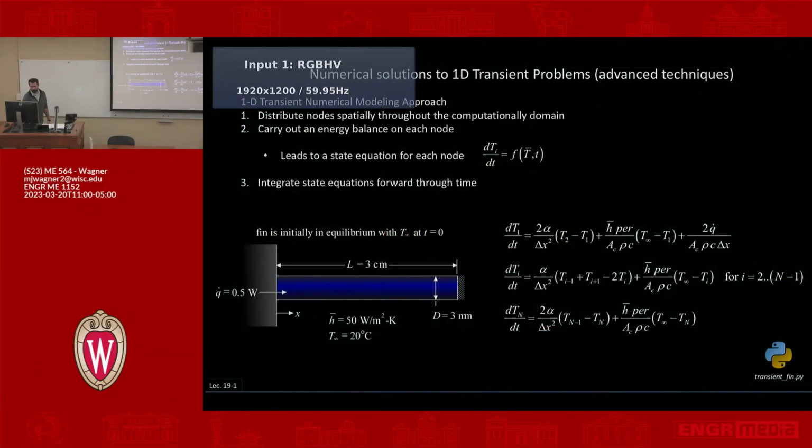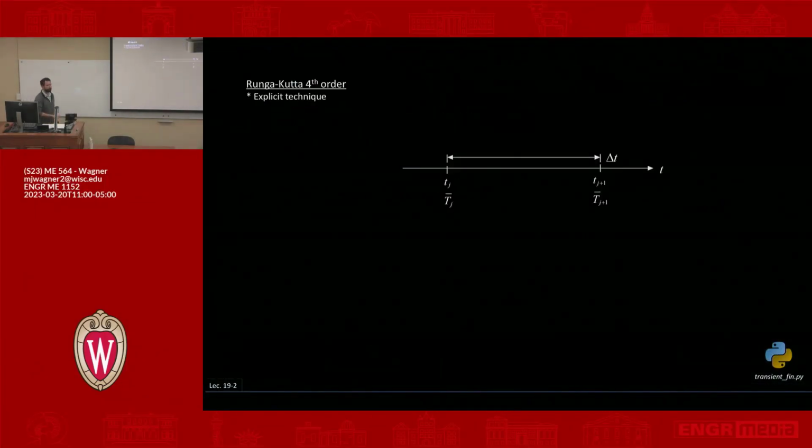So let's go through the methods. Let's start with Runge-Kutta. I'm not going to talk through Heun's method just because you'll have a chance to do it on your homework, and it pretty much follows these other techniques. But if you do have questions on that, let me know. So let's talk through Runge-Kutta.